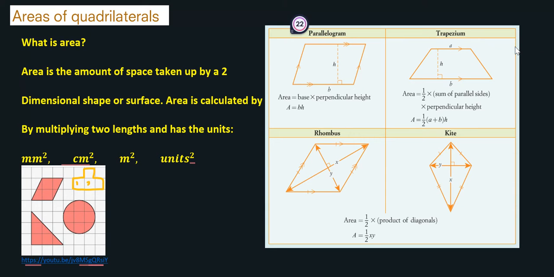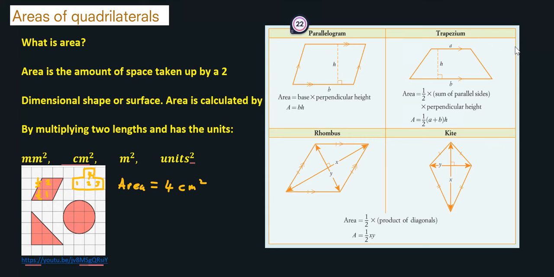We've got 1 square, 2 squares, 3 squares, 4 squares. This shape would have an area of 4 centimeters squared. It's more difficult to count the squares here. So we have 2 squares there, we have half a square here, we have even less of a square here, a third.